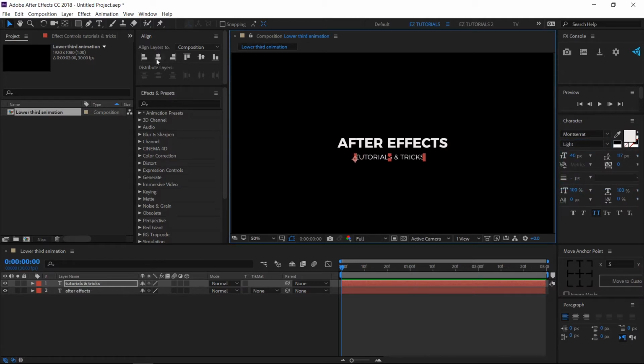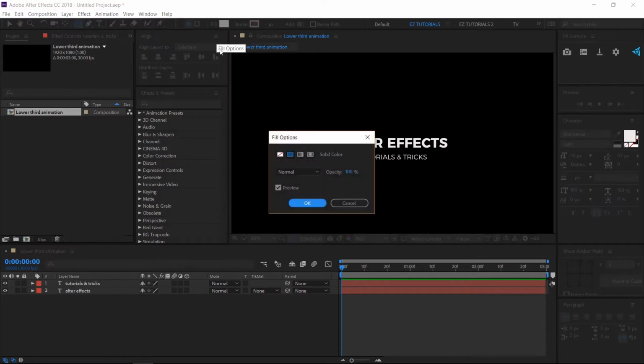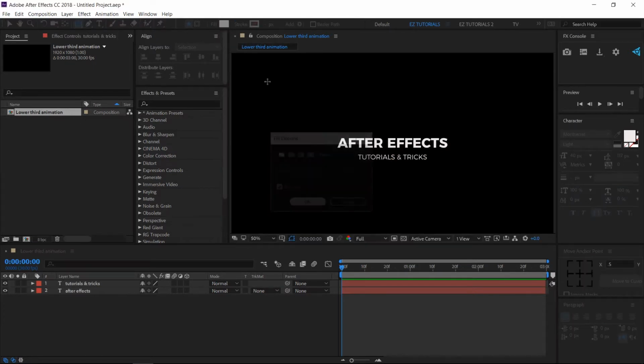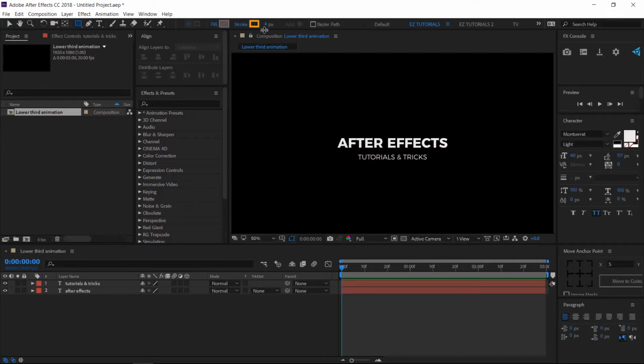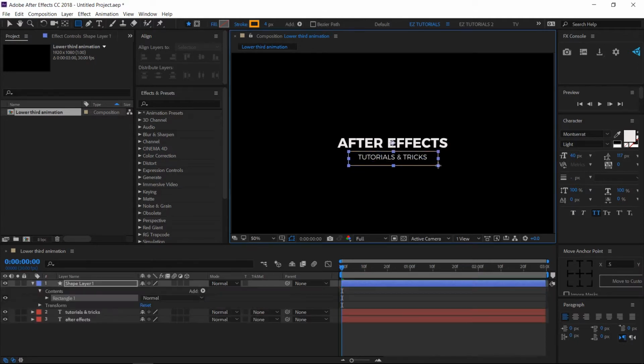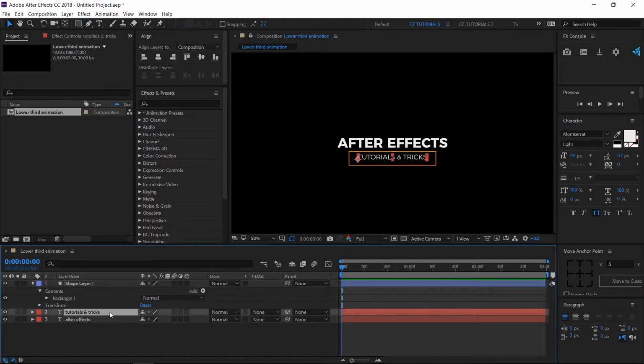Align this text horizontally in the middle of your composition, then unselect the layer and grab the rectangle tool. Set the fill to none, and the stroke to solid color. I'm using a goldish color, and a 4 pixels wide stroke. Draw a rectangle like this, around your second text. Align this shape horizontally. Then, only if it needs, reposition your text vertically, to fit right in the center of the shape layer.